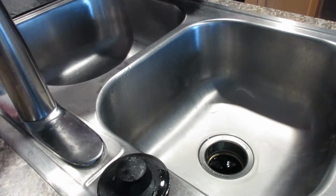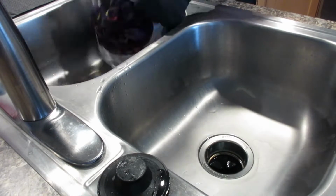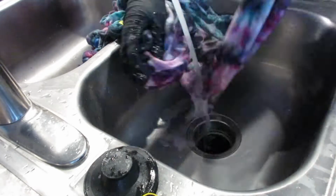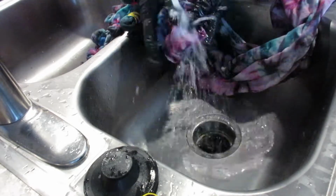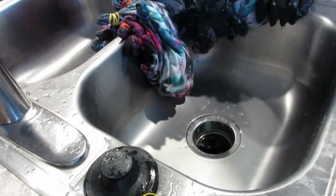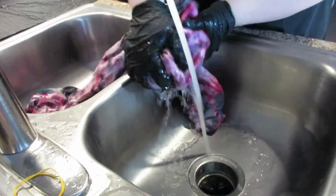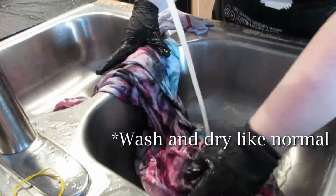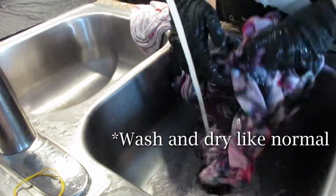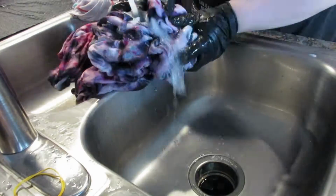Okay, so 24 hours after you've tie-dyed your shirt, it is time to finally rinse out your shirt or whatever you're tie-dyeing. For this process, I would highly recommend taking all of the rubber bands off before rinsing out the shirt, and then rinsing it so that you don't see any more color coming off. Wash it and dry it, and then for subsequent washes, I would say maybe hang it dry after the first time you dry it because it will fade.